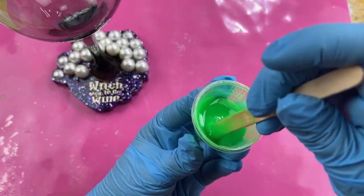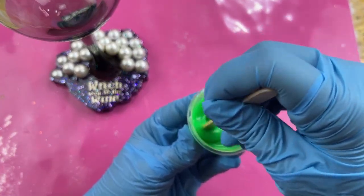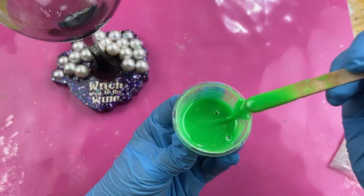If you're doing it the old school fashioned way like I am here, just letting it get thick on its own, you really do need to babysit it because it could flash cure. If you leave it be and not stir it every so often, it has a tendency to flash cure and then it'll get all smoky.